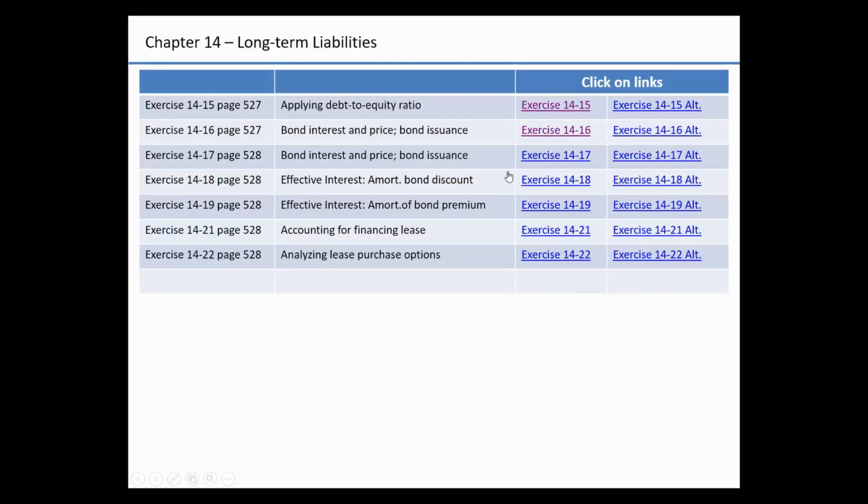To be dealing with the effective interest amortization of a bond discount. Stanford issues bonds with a par value of $500,000 on January the 1st of 19. The bond's annual contract rate is 9%, and the interest is paid semi-annually on June 30th and December 31st. The bonds mature in 3 years. The annual market rate at the time of issuance was 12%. And so the bonds were sold for $463,140. And so we know that because the market rate is higher than the contract rate, the bonds are being sold at a discount.